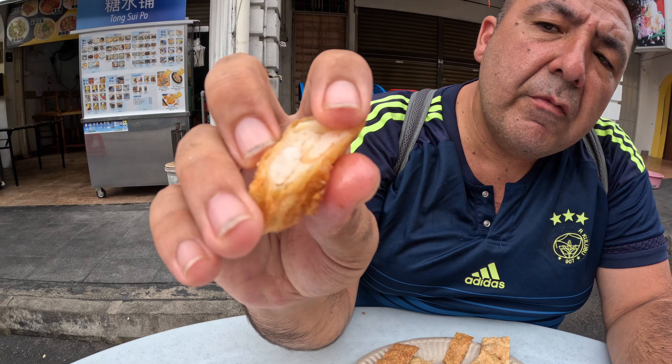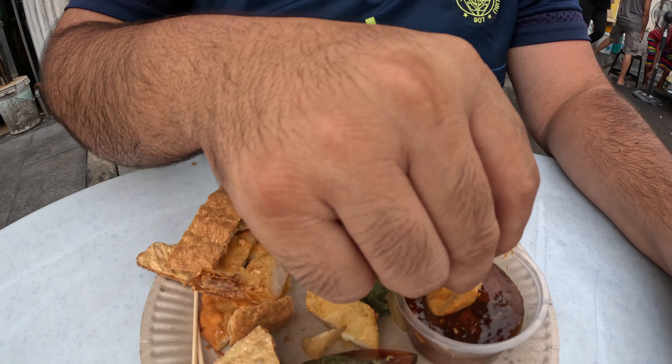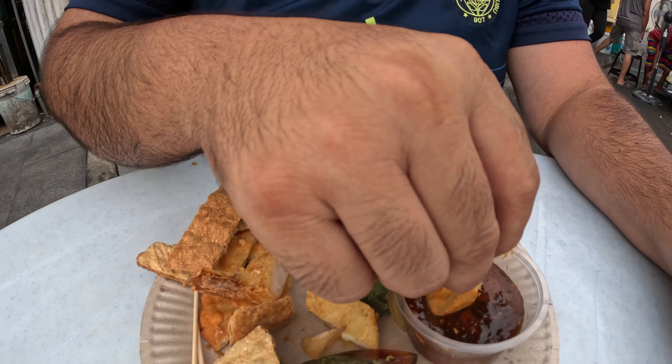This one is something we want to try — century egg. It looks like intestines, smells like liver inside. There's ginger inside — it's got ginger and we love ginger. This one here is shrimp cake. It's like heaven — simple. The shrimp cake has a crispy outside and soft inside, very good. And happy new year! The vendor says tomorrow is a day off — happy Chinese New Year!